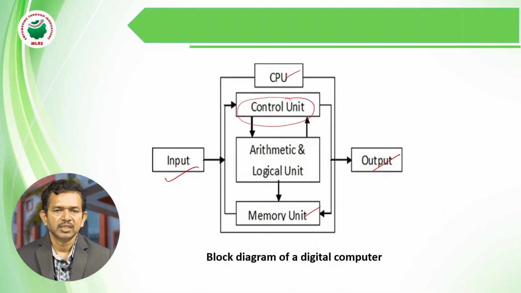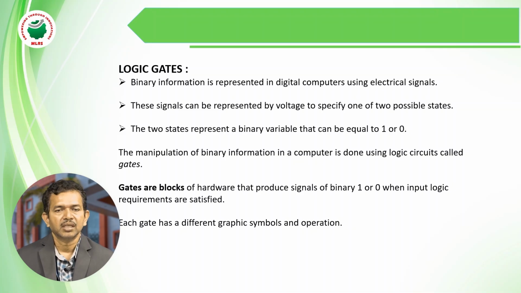Right? So once the discussion of these components, input, output and CPU, is over, we try to see what the logic gates are. These logic gates play a very important role while we are executing instructions. The basic components of the instructions are handled only with the logic gates, the arithmetic logic units, or the shift units. Without these gates, we cannot move forward with the execution of instructions. Now we try to see what a logic gate is and what the uses of a logic gate are while executing instructions.